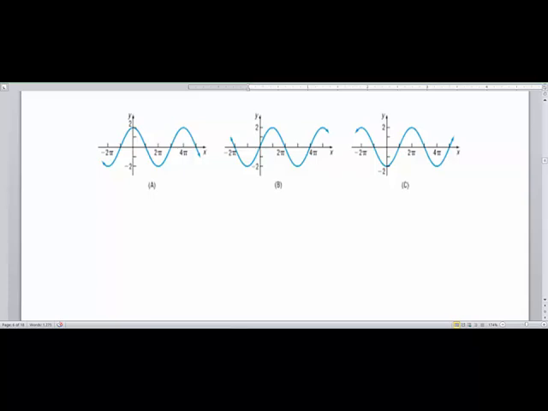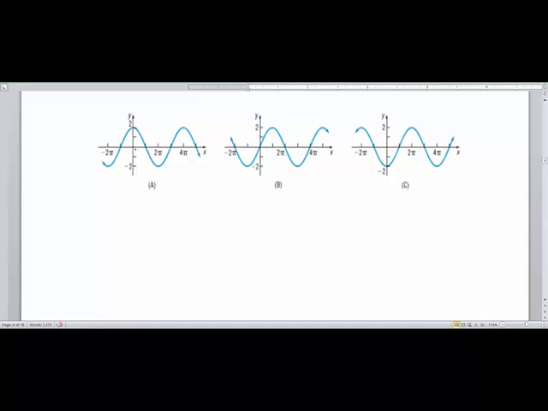So in this final video where we look at sine and cosine periodic functions, we're going to be looking at pre-rendered pictures, and we're going to be determining the amplitude, the period, and the equation for these graphs. Now, one of the great things about these graphs is they do not include any vertical shifting, nor do they include any phase shifting, so we don't have to concern ourselves with those. Those are a little bit on the tricky side, so we're just going to focus on finding the period and the amplitude and the equation.